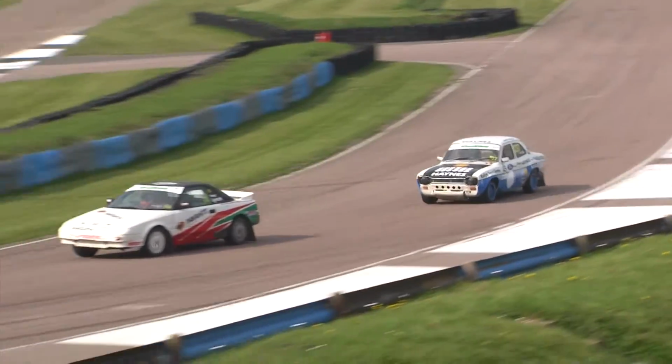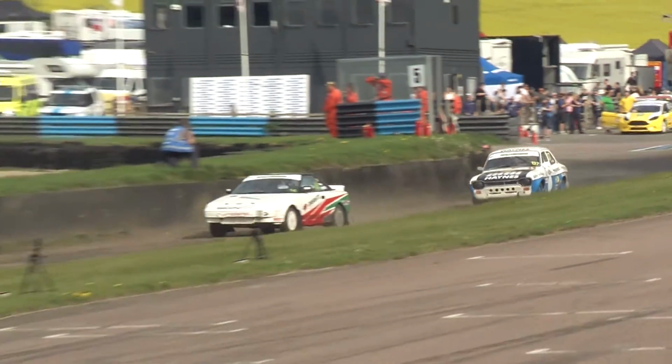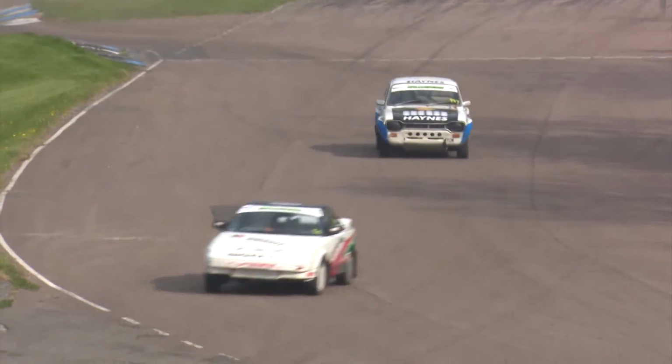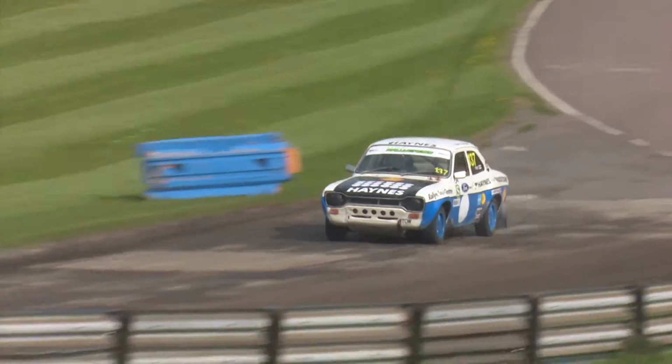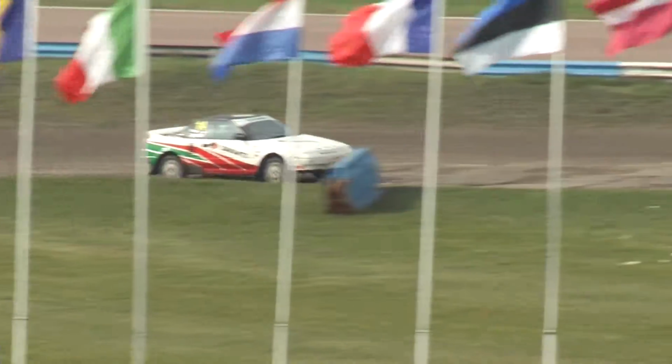Downhill comes Hart using all of the width of the road. Tony Lynch changing from Super National to Retro this year. The car, not a rallycross car initially, it was an old stage rally car from Scotland that they built into a rallycrosser. But Tony Lynch, another great exponent and great character within the British Rallycross Championship, just fancying a change for this year. Comes across the loose now, heading back towards tarmac.